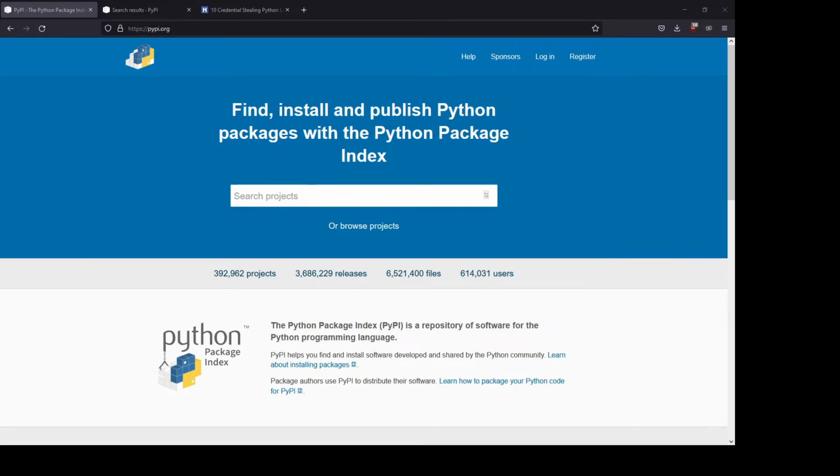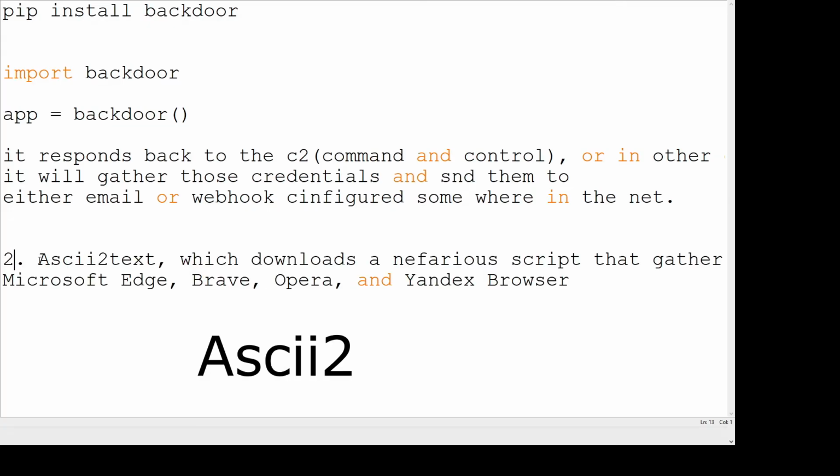I will start with this package, ASCII2Text. As you can see here, ASCII2Text.